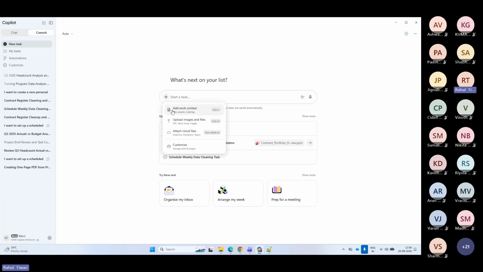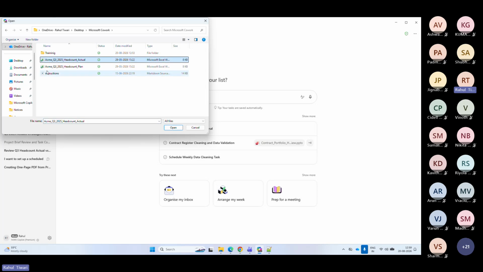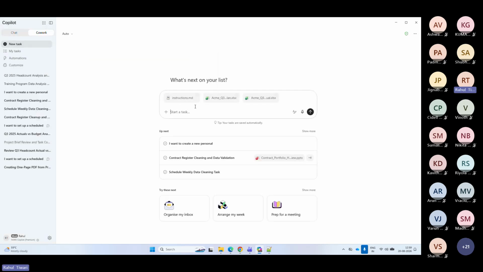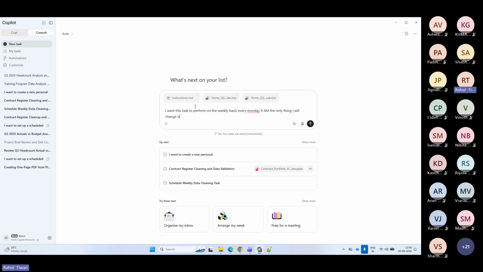For example, I'll upload the files again for variance, and say I want this task performed on a weekly basis, every Monday, 9 a.m. The only thing I will change is the Excel files.